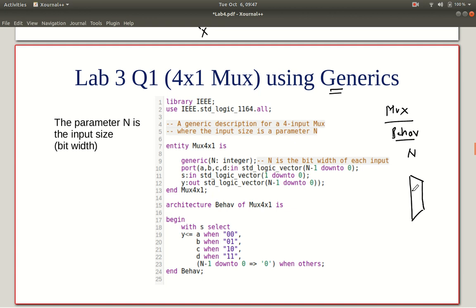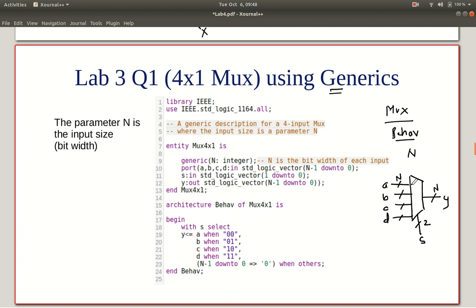We still are describing a 4 input mux with inputs a, b, c, d, and an output y and 2 select lines S1 and S0, but each of these inputs is now of n bits and the output is also of n bits.